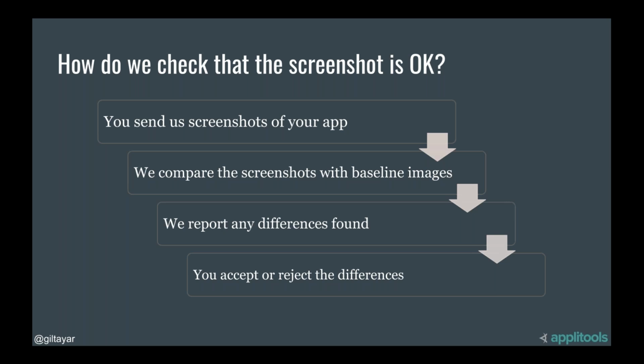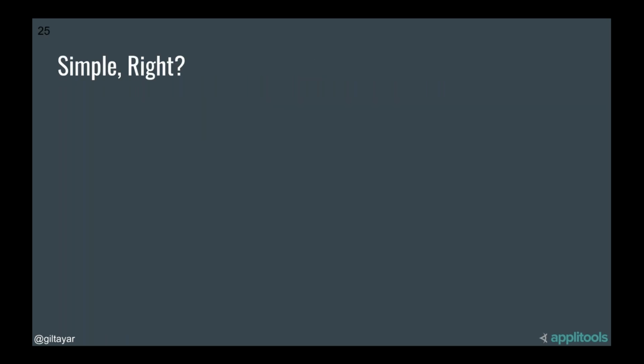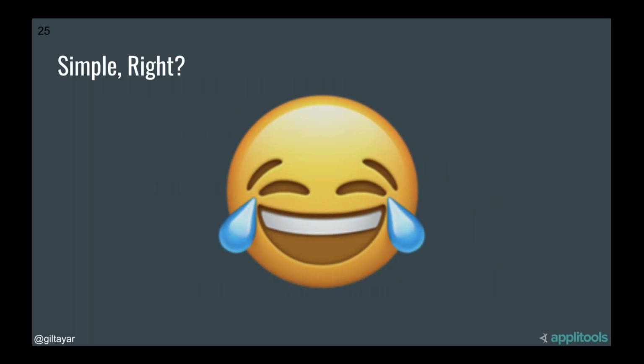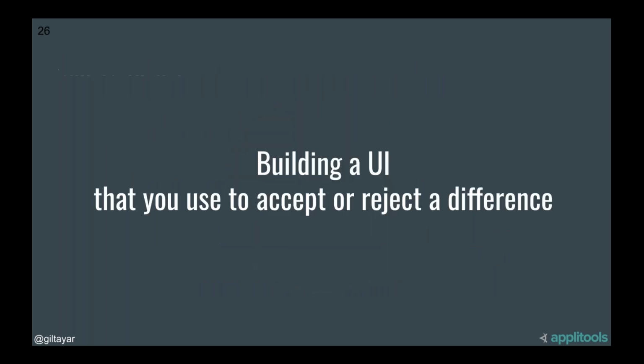Well, the first time the test is run, we take the first screenshots that the test sends, say, hey, we don't have a baseline image, we'll make those the baselines. So you're basically comparing against the previous test that was okay. If there are any differences found between those screenshots, we raise a red flag. And then in the UI, and we'll see that later, you can accept the change, say, yeah, this is a good change. I know I added the button, so this additional button is good, or reject it and say, well, this is a bug. It's definitely a bug. Simple, right? Very simple. But unfortunately, it isn't.